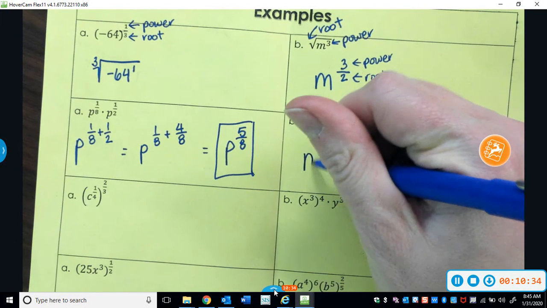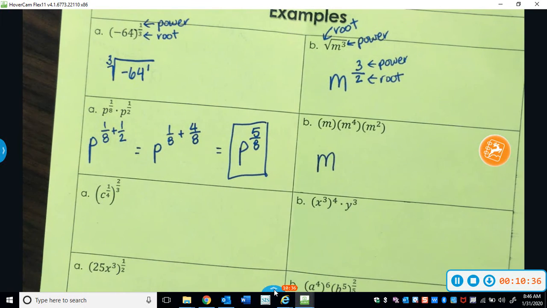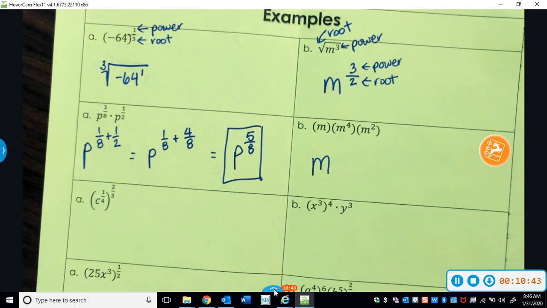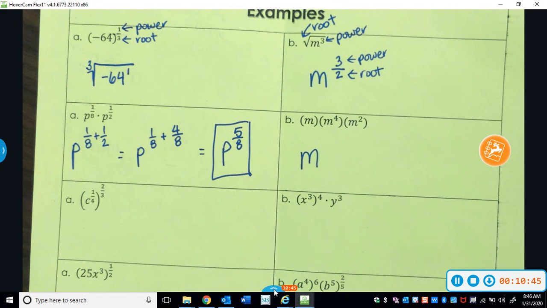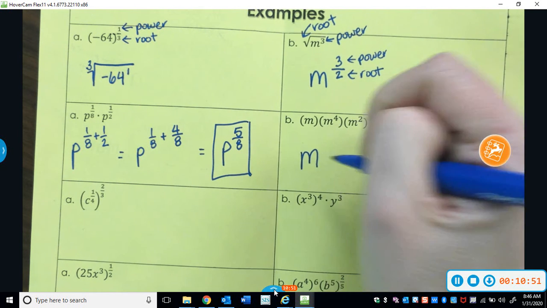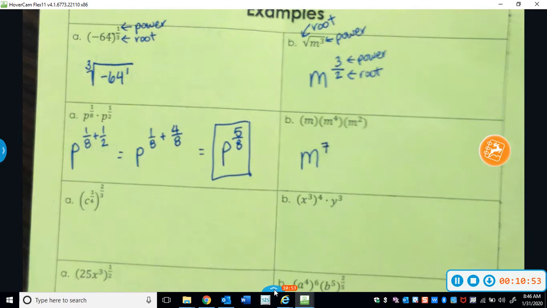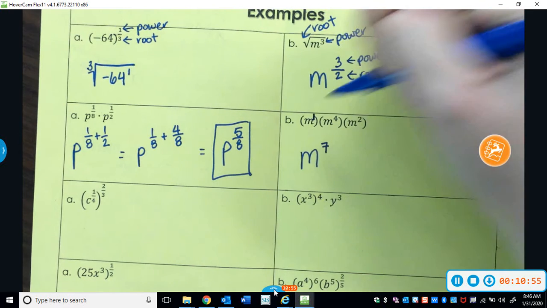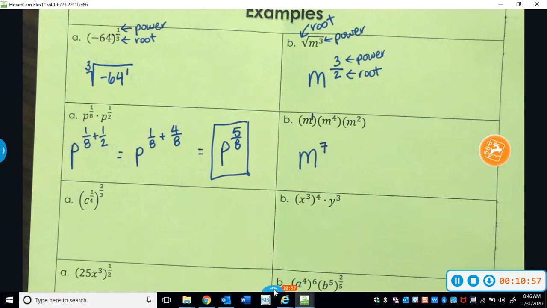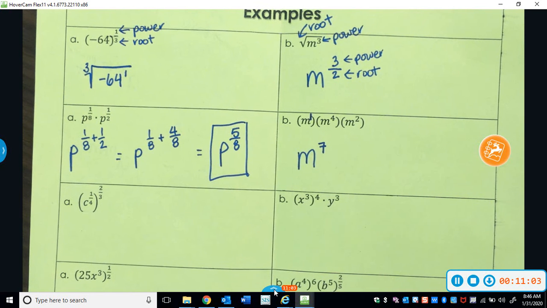So you're going to rewrite these so that they just have one base of m. And you can have someone tell me what they put as the exponent for that one. Yeah, Byron. M to the 7. Good. A common mistake here is putting m to the 6th, so don't forget that this m right here, maybe you draw in a 1 just to remind yourself that there's one more there that you're adding in. All right. Good.